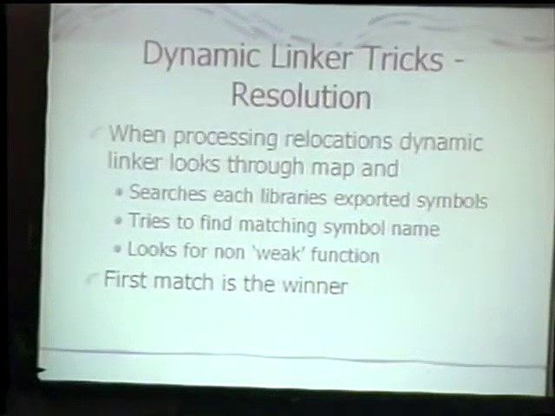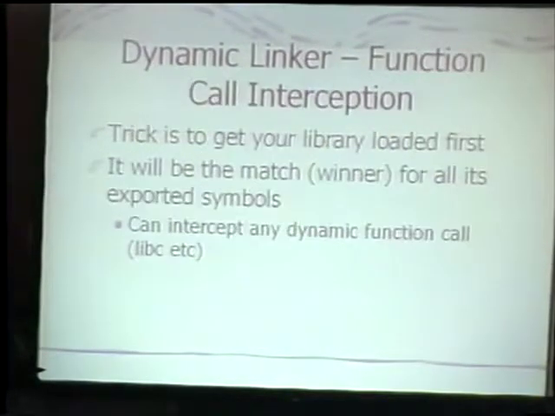So how does it actually resolve things? Well, when it's processing a relocation, the dynamic linker looks through this map. It's looking for a certain function, let's say printf. It searches each of the libraries' exported symbols, all of their dynamic symbol tables. It tries to find a matching symbol name which is not declared as a weak function. And the first match which it finds is the winner. In other words, it looks through the link map sequentially, tries to find a match, and if it finds a match, boom, that's the resolution, and it resolves that function.